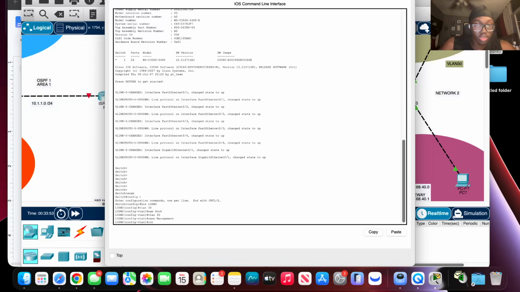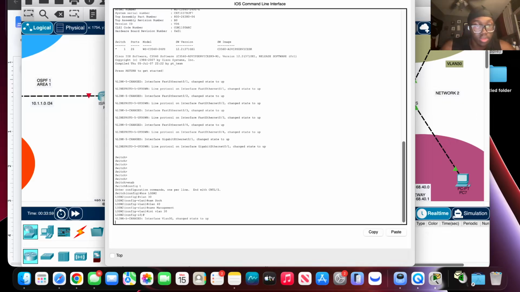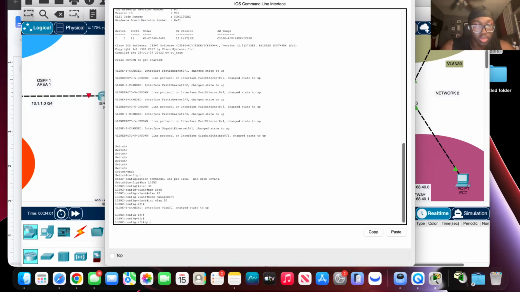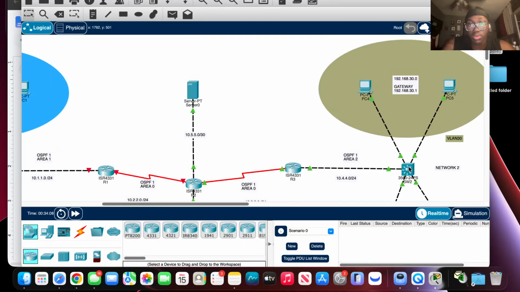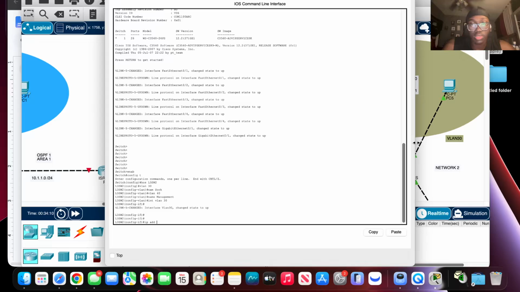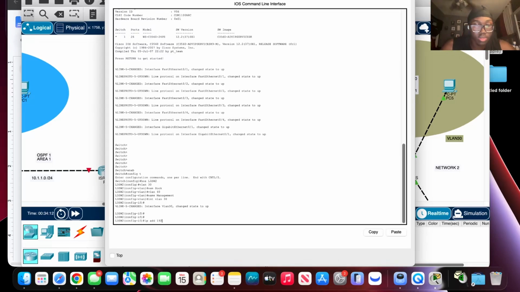So then we're going to the interface VLAN. Interface VLAN 30. For the IP address, which is our default gateway, that'd be 192.168.30.1, 255.255.255.0.